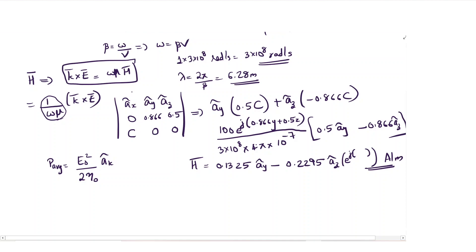Here it is not a single unit vector say ax, ay or az but it is ak means this is the vector. We can write it e0 square means the magnitude is 100 square, 100 square divided by 2 into 125.68.